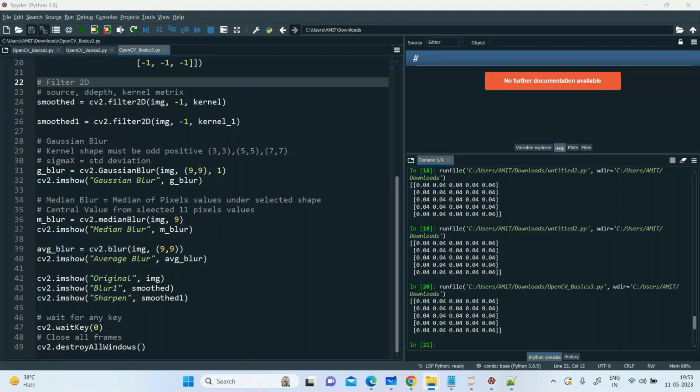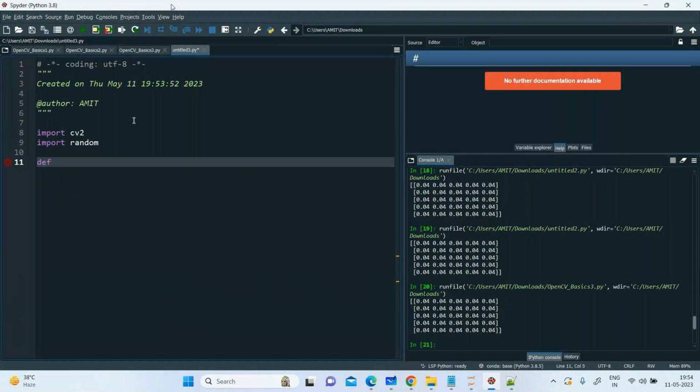Okay, we will add some salt and pepper to our images, and that's basically to generate a noisy image, and then we will see the application of these blur options. Okay, so let's begin with the new file. The noise which I'm trying to generate is called salt and pepper. This will be basic, like black and white. I'll create a simple function, and I'll pass here the image as a parameter.